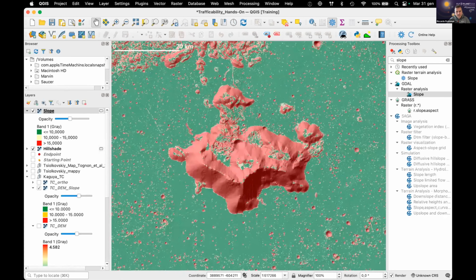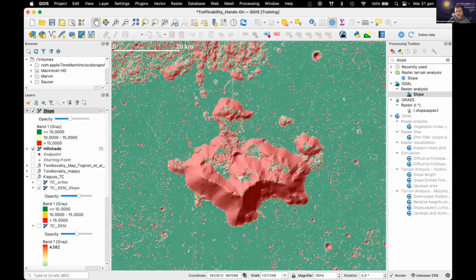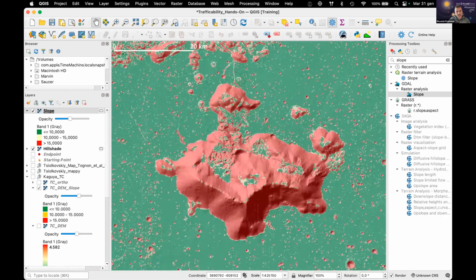So we can show how to create, for example, contour lines, which are also good to detect how steep an object is. Contour lines are the lines that connect points on the topography that have the same elevation, okay? We do the same as before.